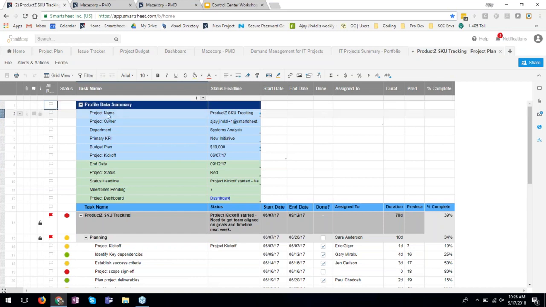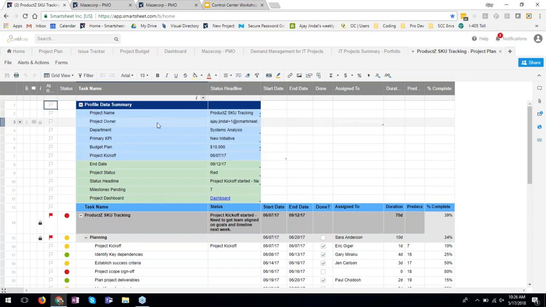So I've got the profile data summary up top. These are all the individual pieces of profile data. And what I've done is I've color coded them. The ones in light blue, this is just something I've done when I created my sheet, are the things that are going to be filled in right up front. And the ones that I've color coded in green are the ones that are internally generated for the summary roll up afterwards.